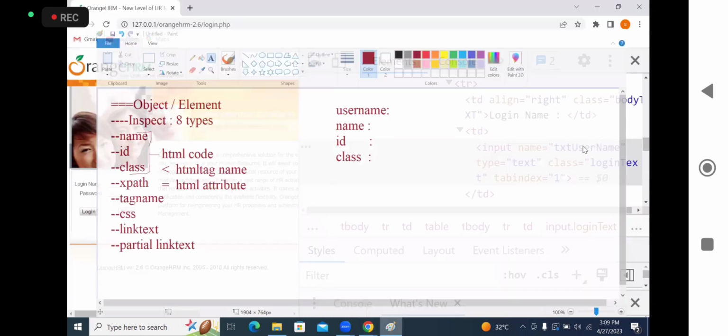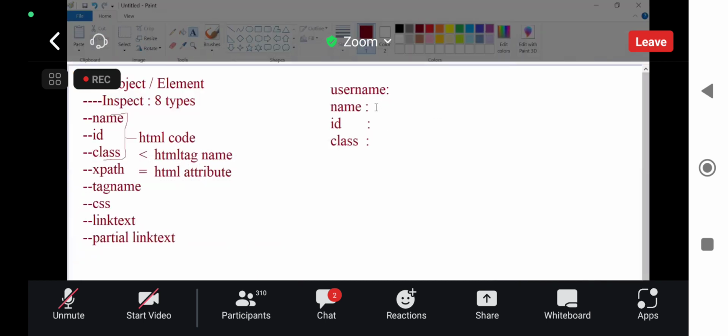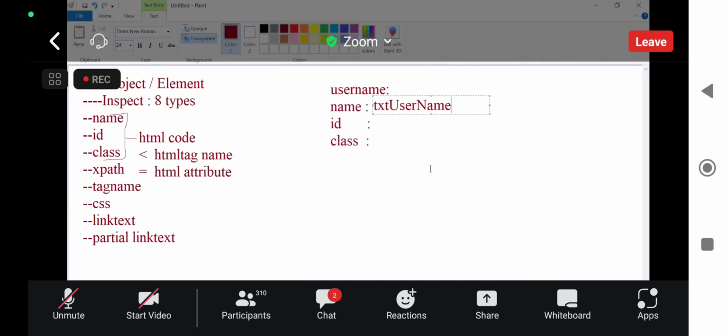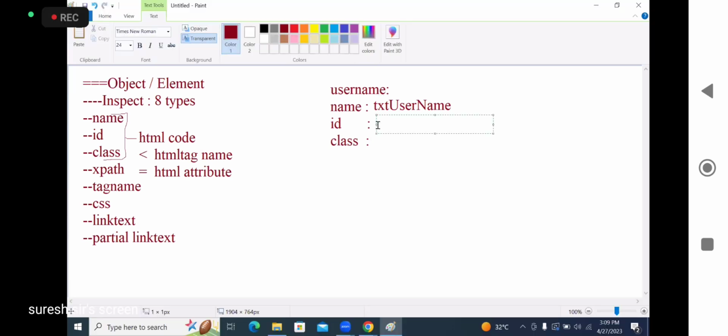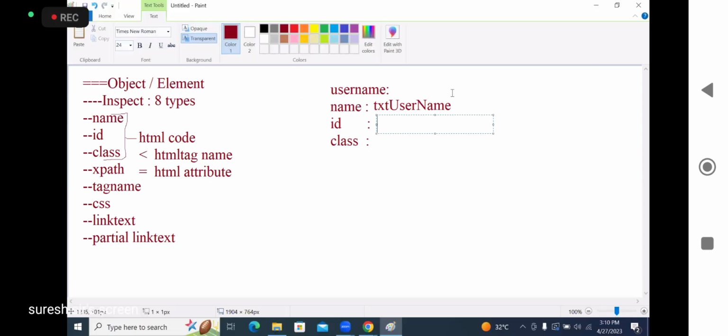So what is the name we got? txtUsername. This information we have to use further when writing the Selenium program. In future, we are going to write the Selenium program, and at that time we have to take care to utilize this name option.